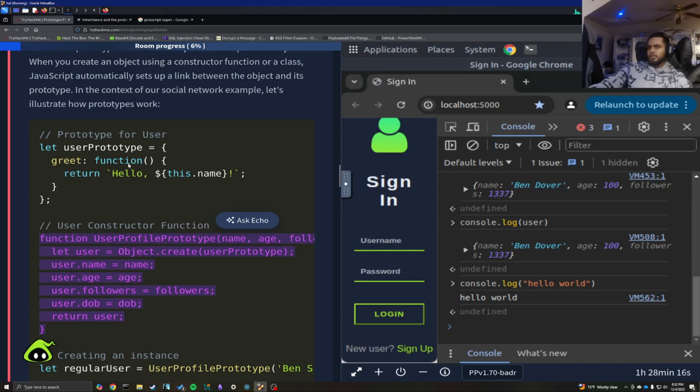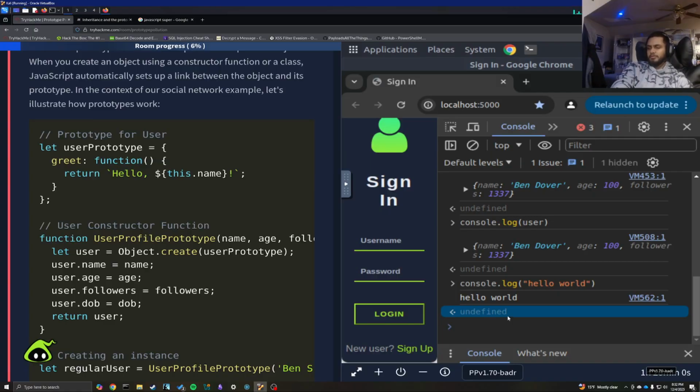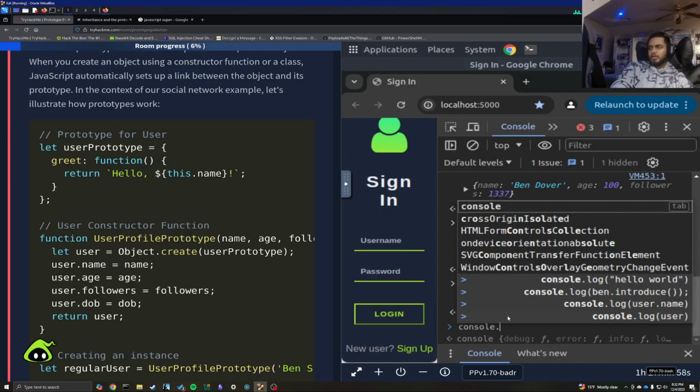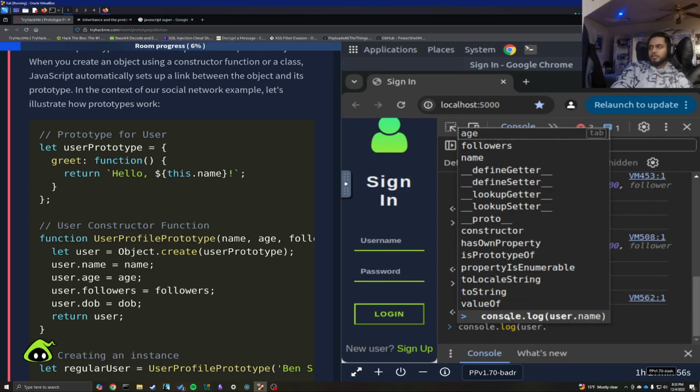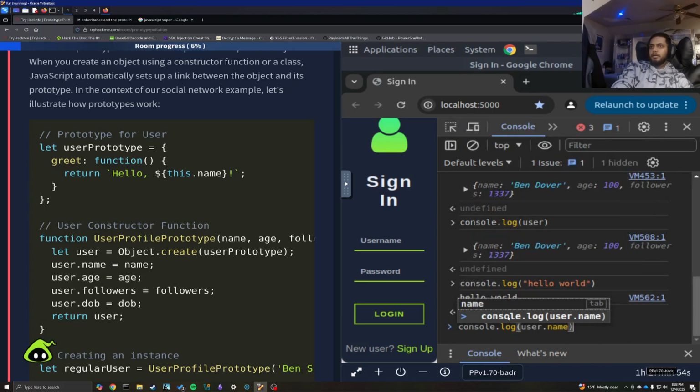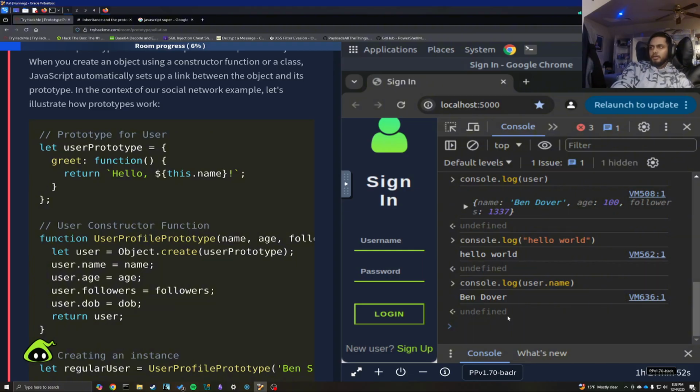Does this simply just... Oh, does this become another property of this function? For example, I'm sure I could call different properties, like console.log user dot name, right? Would I be able to call it like that?